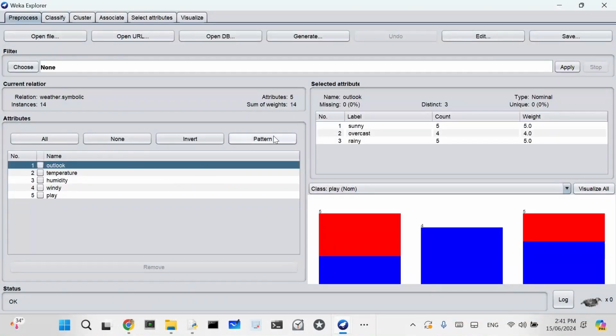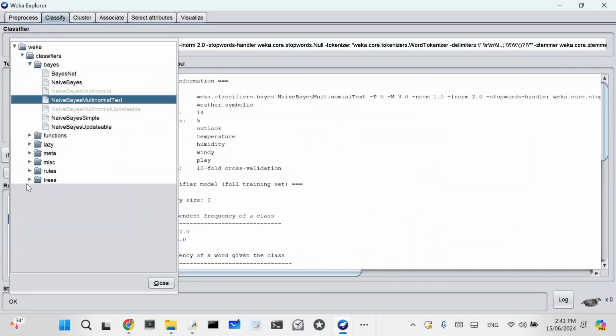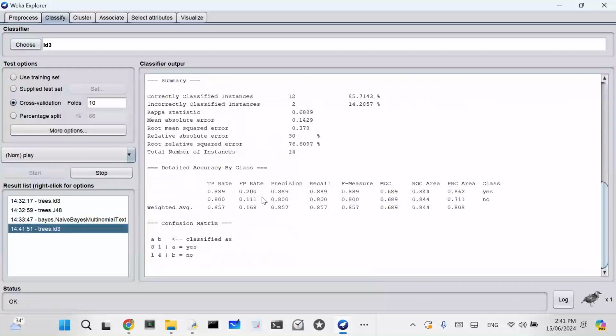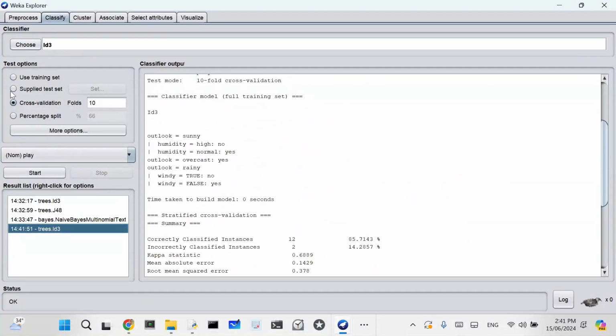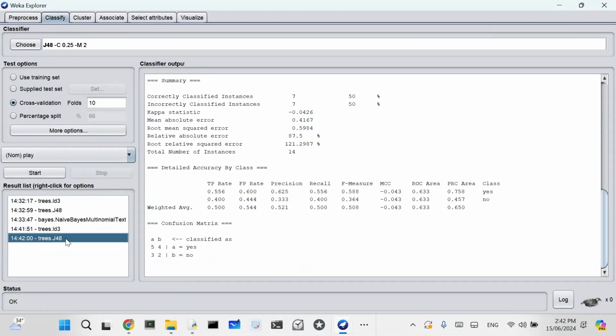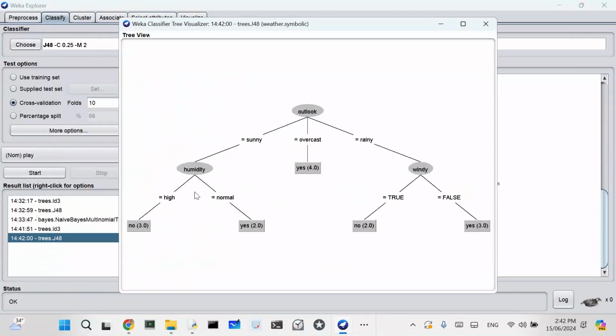So we were discussing creating a decision tree in WEKA. The dataset that we have used is the weather dataset, and under the classification, we can select tree structures. The two tree structures we have discussed: the first one, ID3, will not give any visualization but only textual form. But if you want to get the visualization, then we can go for J48, where you can actually visualize the tree structure.